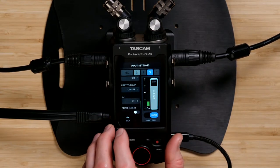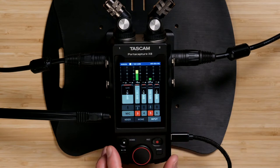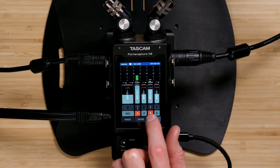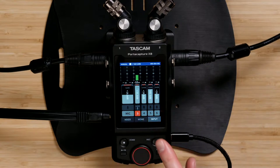So we can go ahead and pop back out here. By the way, you arm and disarm the tracks just by pressing down here, so you can see that touch screen was a little bit reluctant, I guess I should say. But now Danny's microphone has been disabled, so you're all good there.